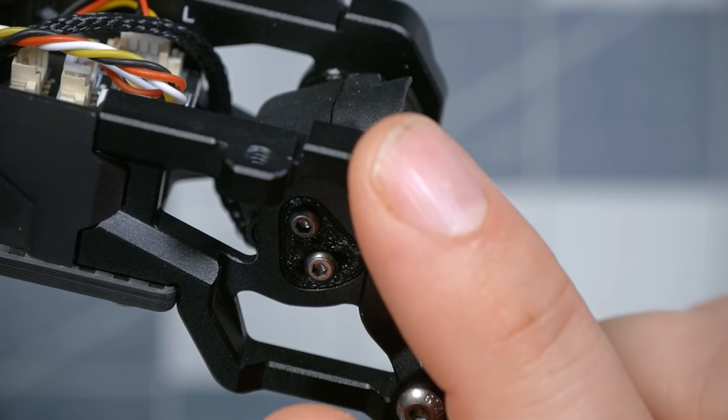One of the most important things to do with an FPV camera is have it just far enough forward that you don't see the standoffs in view, but not so far forward that it protrudes outward and is more likely to get damaged in a crash. iFlight have designed this perfectly for the O3 camera, and presumably all of their bind and flies will also have correct spacing, but if you were going to buy one of these frames to do your own build, you might need to do just a little bit of adaptation to get the camera exactly where you want it. Then again, on a 7-inch, hopefully you're not going to be smashing it in too many walls.